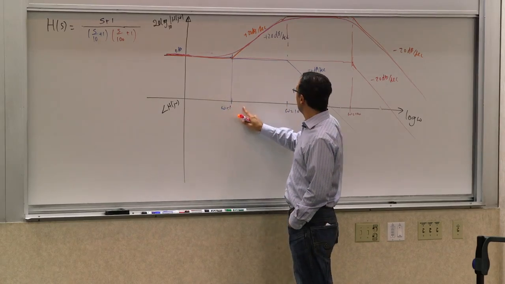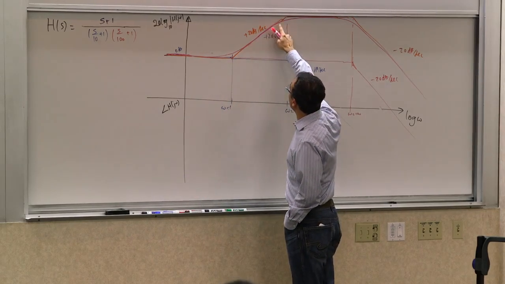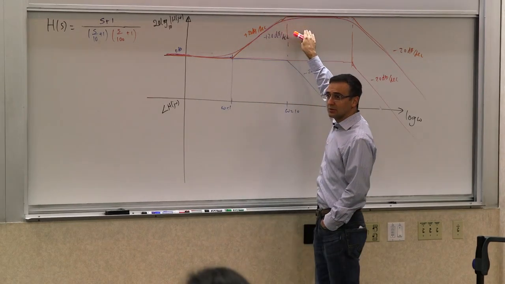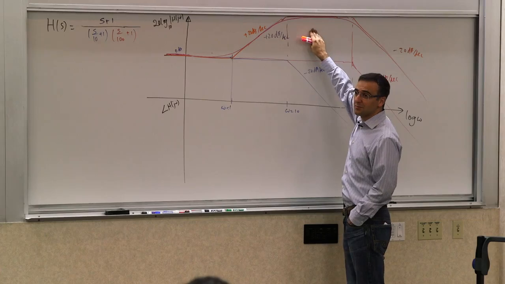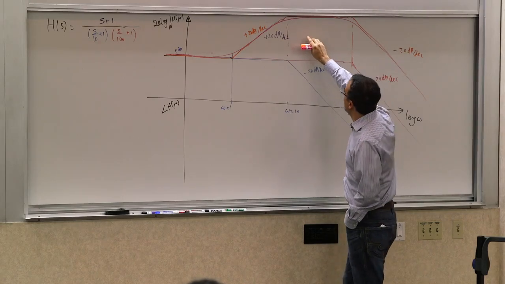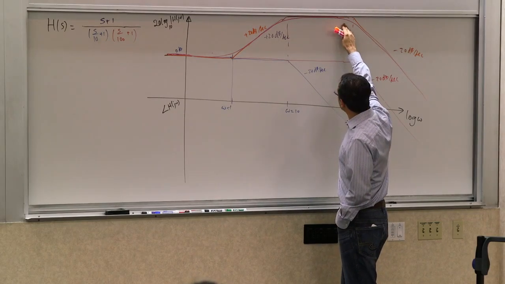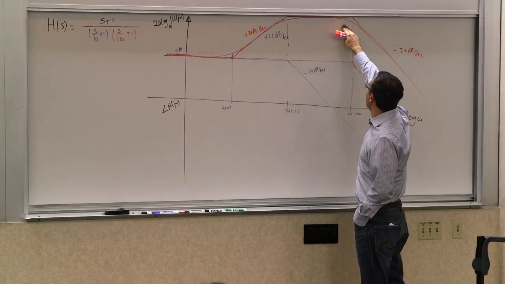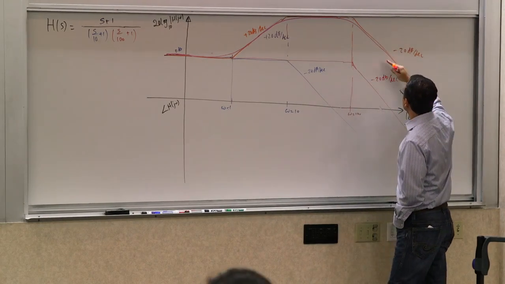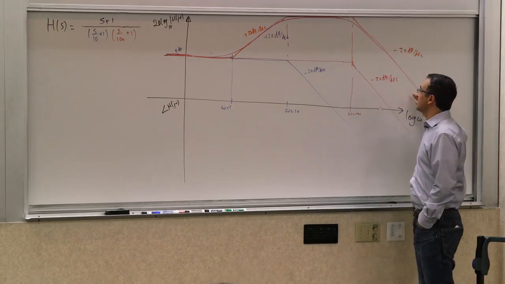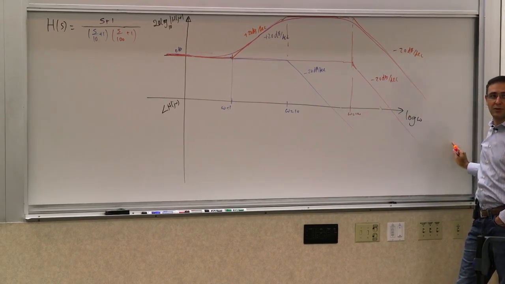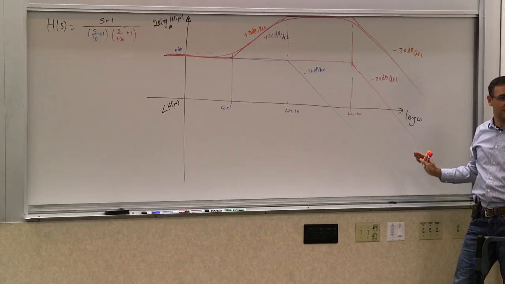As you go above, between 1 and 10, you start amplifying. The gain is increasing. You're getting more at the output than the input. There's some amplification. Then you have a kind of flat region between 10 and 100. And then after that, you start dropping. At very high frequencies, the system's gain starts dropping below 0 dB, and it keeps going down. So at very, very high frequencies, it also attenuates.